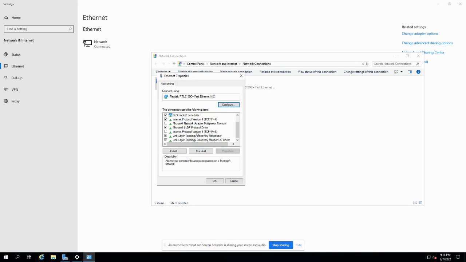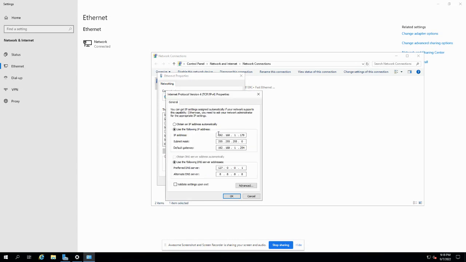Now I've removed IP version 6, it's not needed right now. In the future, I mean, it's been coming for a long time, but it's still not widely implemented in every deployment. So we'll click on IP version 4, properties.